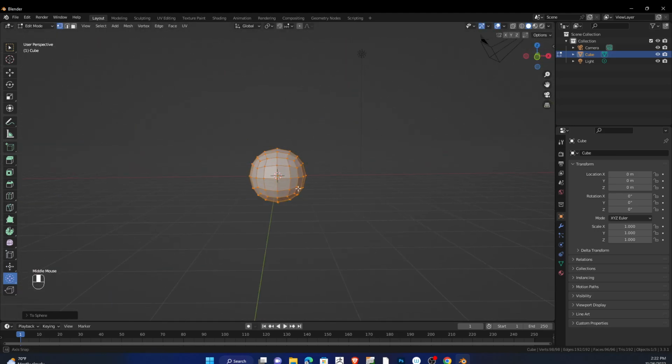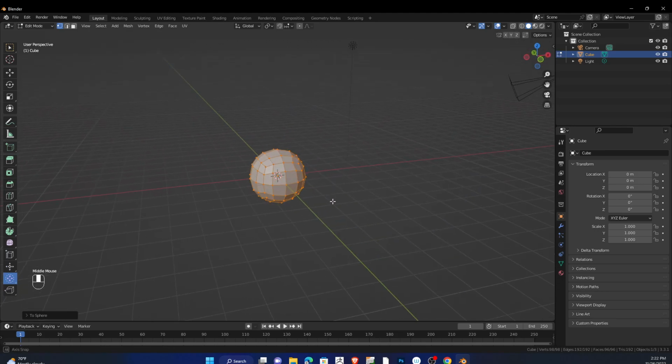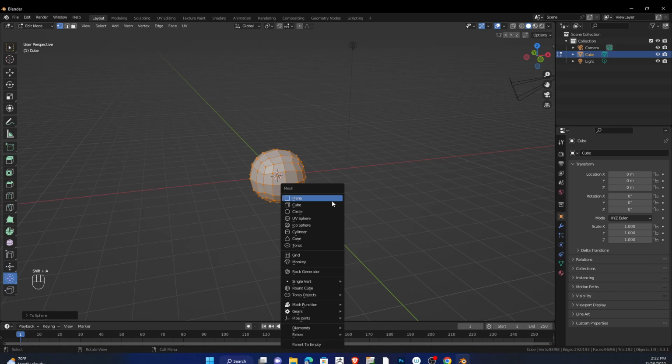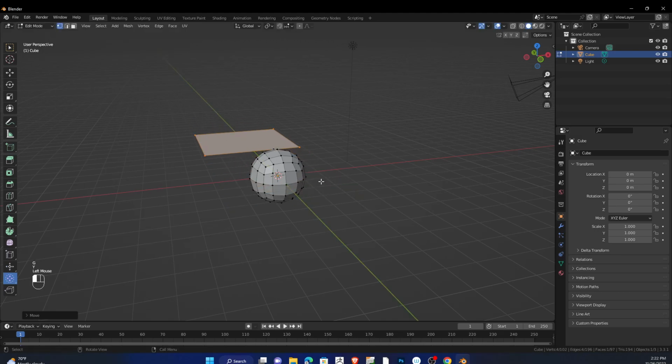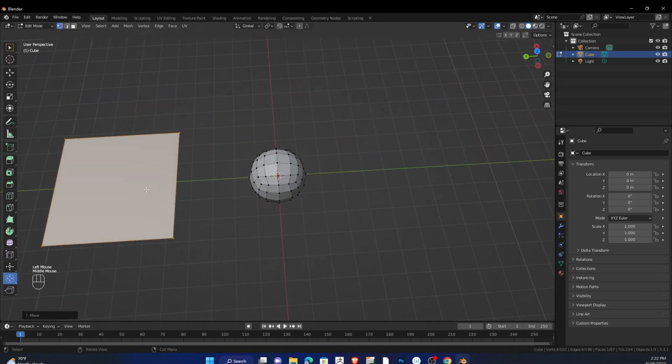We can also, let's say we want this to be a perfect circle. Well, let's just add a plane, actually. We'll make it bigger. Let's move it off to the side. Alright. Let's add some cuts.